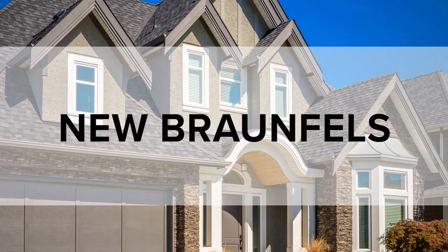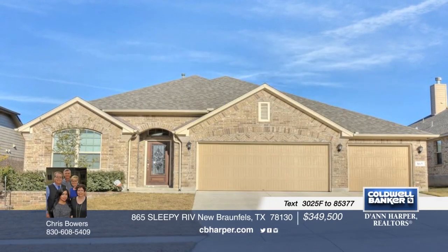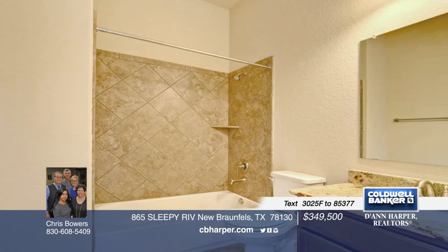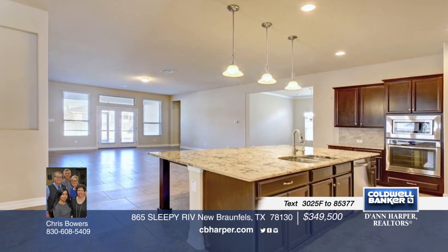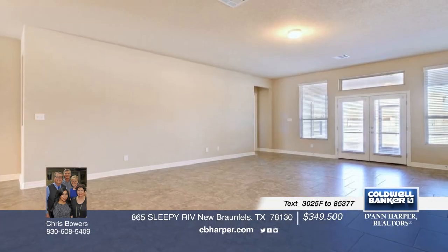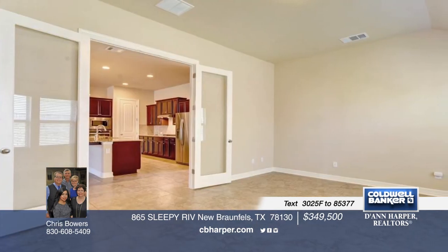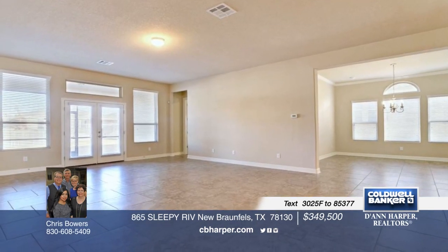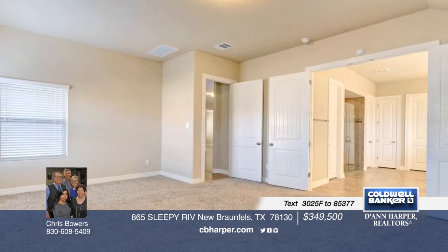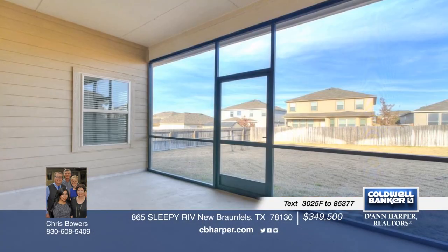Now let's enjoy a look at the homes in the New Braunfels area. This beautiful immaculate home is one of Ashton Woods' most popular floor plans, the Komal model. The large single-story home boasts three bedrooms, three baths, a flex media room, and ten-foot ceilings throughout. The third bedroom can be used as a second master suite, mother-in-law suite, or multi-generational home. The open floor plan includes a gourmet kitchen with a Texas-sized island and built-in appliances with gas cooktop and under-sink water filtration system. Chris would love to show you everything in person. Call now to learn more.